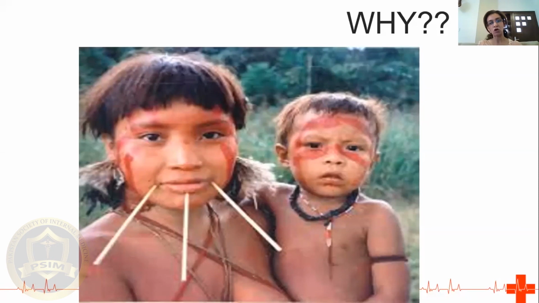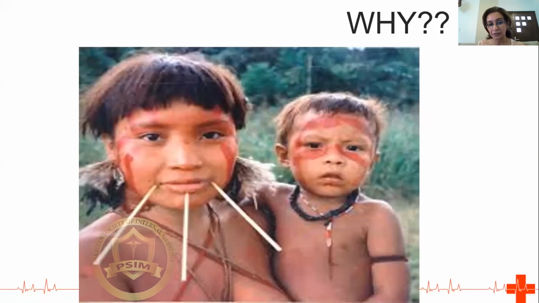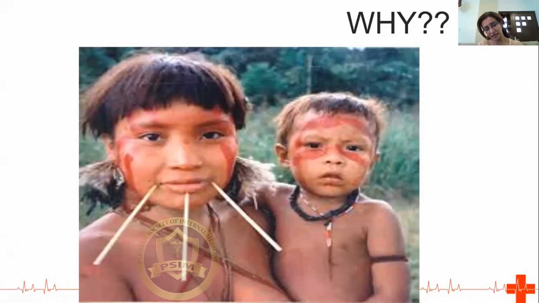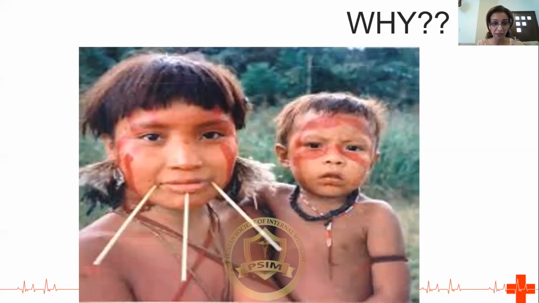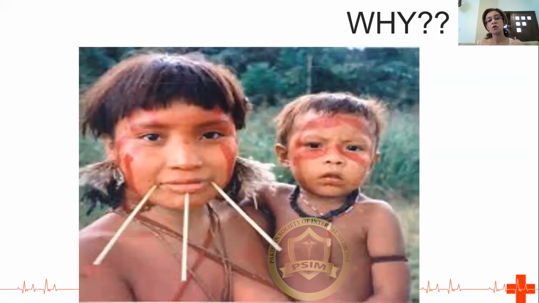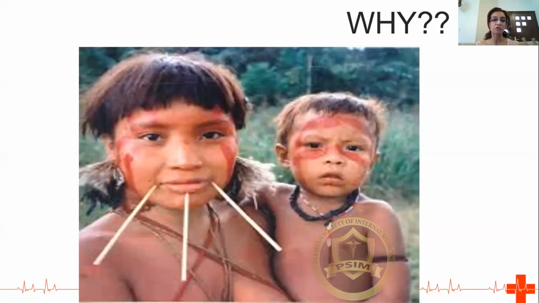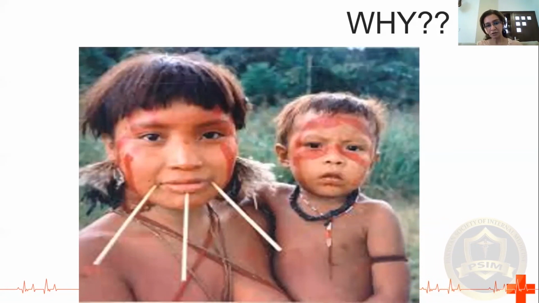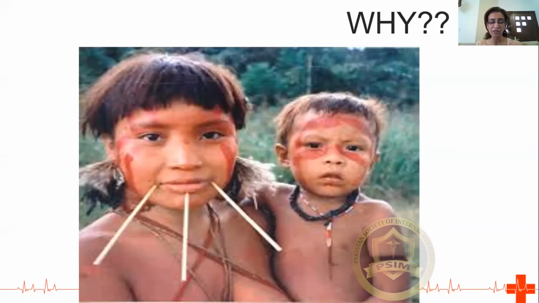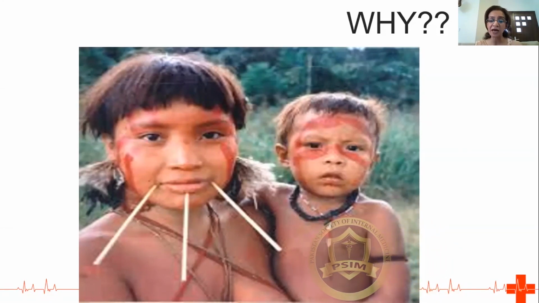For 90% of our journey of human evolution, humans mostly had a plant-based diet. And in the last 10%, we've switched to more of an omnivorous and rather a carnivorous diet for that matter. So for these people, the only source of salt is through fruits and vegetables, and their intake is around 200 milliequivalents per day. Now we'll be coming to the RDA, but generally the RDA is 2,300 milliequivalents. The WHO says around 2,000, the AHA suggests 1,500, but generally their intake is much lesser as compared to what is recommended.